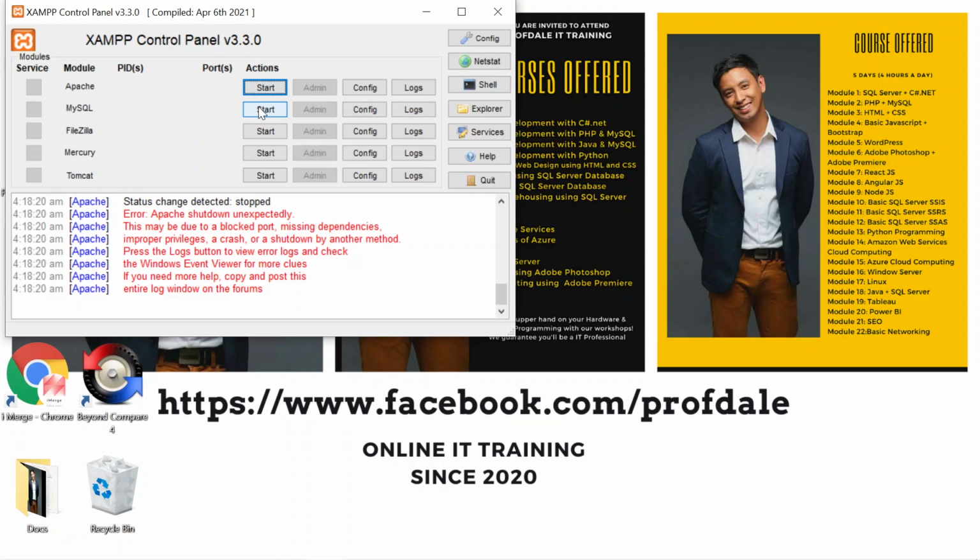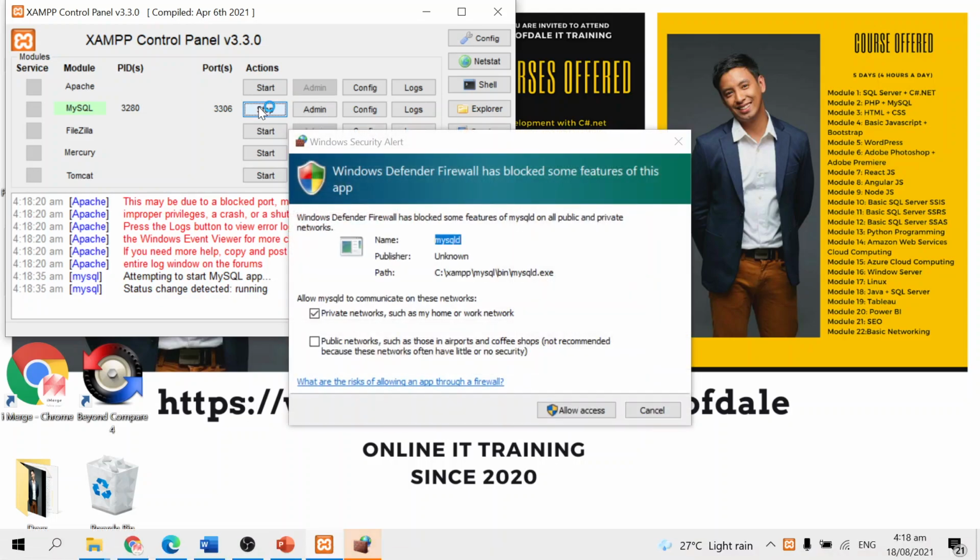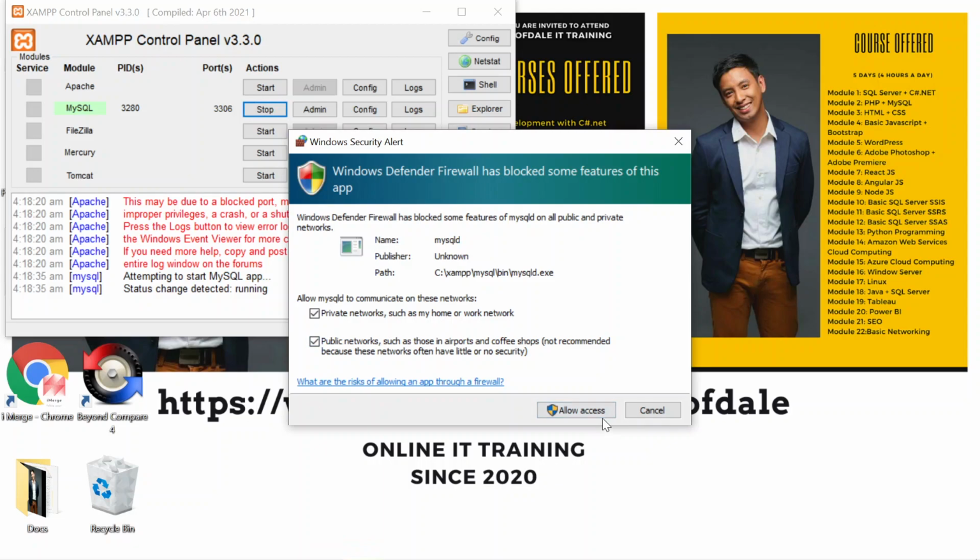So this may be due to a block port missing dependencies. Okay, so let's try the Mysql. Okay, so we just click this one, allow access. So the MySQL is using 3306.